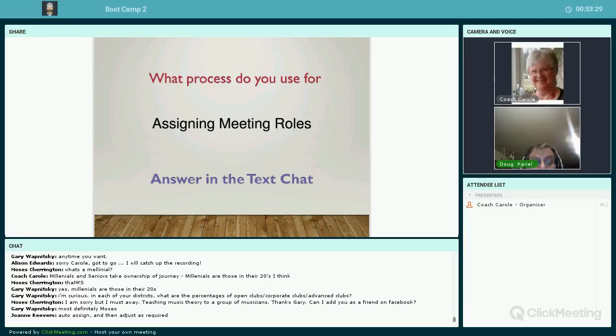Or is it a process that you mentor, so that the member will look ahead and find out what time they have available and what roles they are capable of doing in the time available? So in the text chat, can you tell me what you do, apart from the technical aspects of using EasySpeak, how do you know that the meeting roles that you're about to assign your members will suit those members? In your answers? And if you would like to come forward and use the microphone.